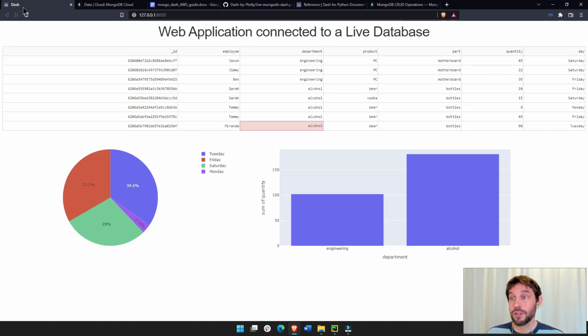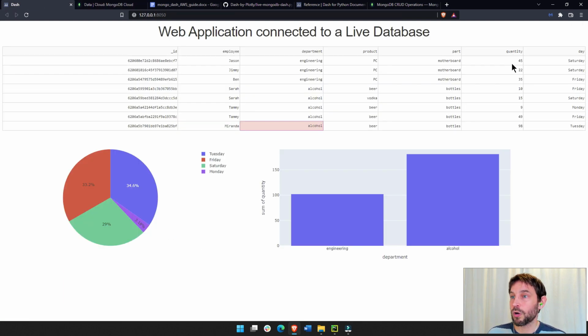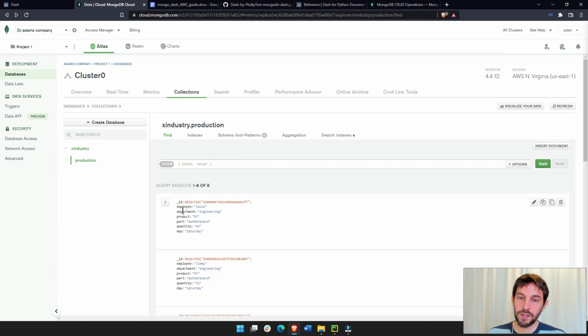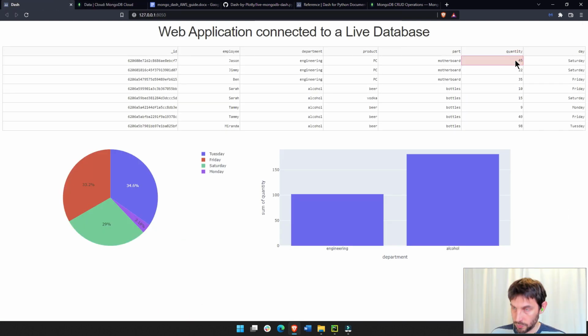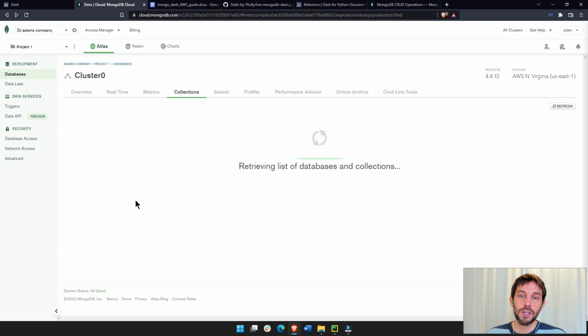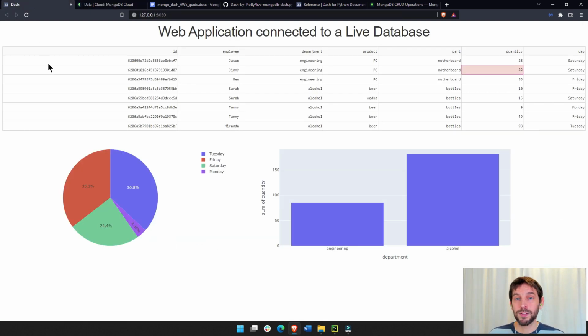That's why it's live. So if I change this, for example, you'll see here JSON has quantity 35. This is the first row. Actually, I already changed this, so let me refresh. You'll see here that JSON is at 45 in the first row, but if we change the first row from 45 to, let's say, 28, the graphs change, and also if you refresh your Mongo database, this is changed to 28 as well. So this is really cool because everything is live and happening at the same time.